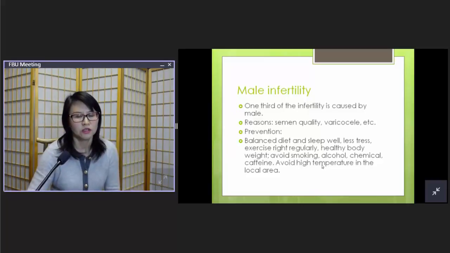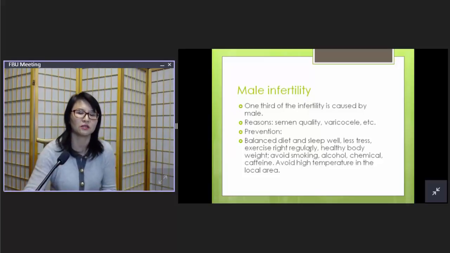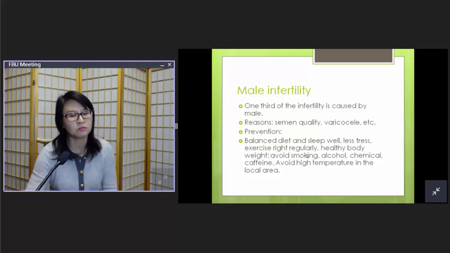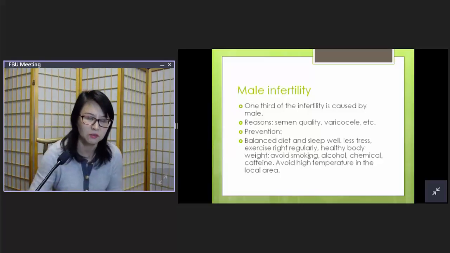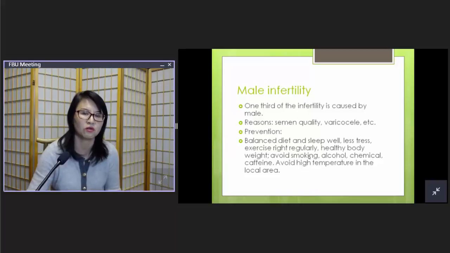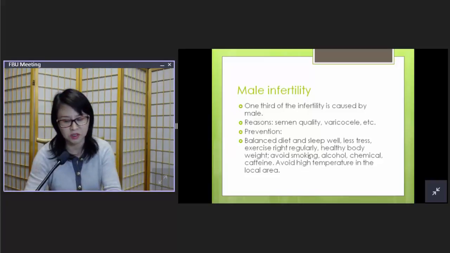So like biking is not good, and then we'll tell the guy to change the jeans to regular loose, soft pants. And then plus supplements, those herbs, vitamins, and then normally should be fine. If it's really a problem, and then the Western medication is very helpful. And then after those medication, the number is gonna increase pretty quick. Like for example, Clomid for women, also for men too. I have a patient took that and then has good result.